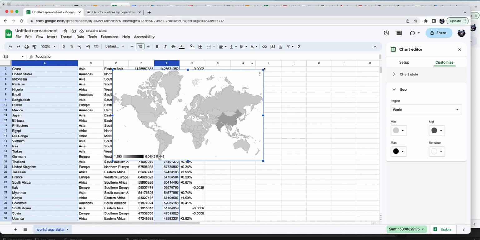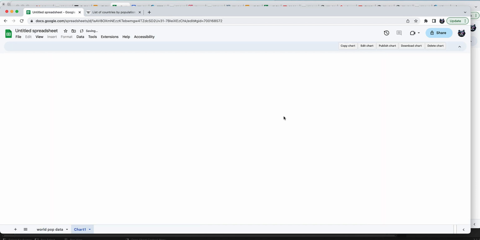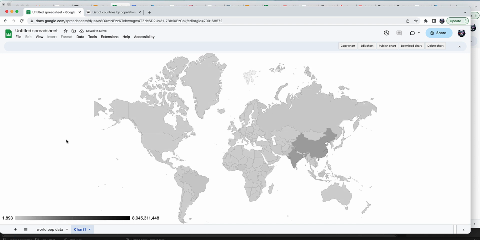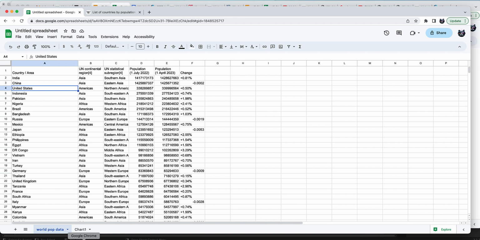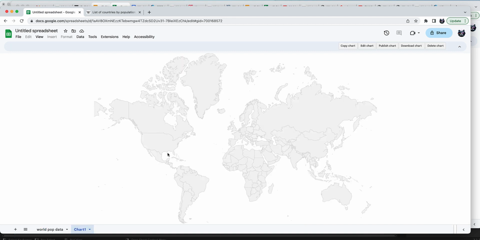Something like that will suffice. There's kids that do much better with color than I do. Move it to its own sheet. And the United States is third, I believe, in this list. We're the third largest country in population. So we could just give me that information.